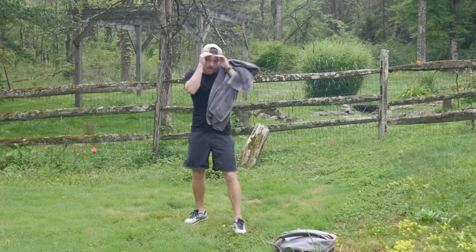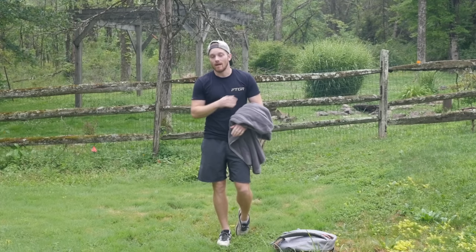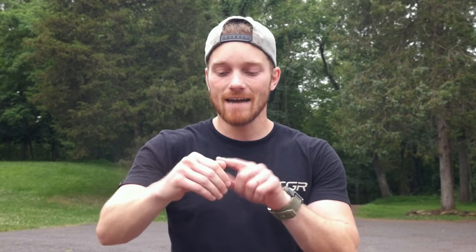Your forearms and shoulders will be on fire, which is going to help greatly with muscle endurance — keeping your hands up and throwing punches throughout a fight. Grab a towel and work your uppercuts and hooks, whip the towel for a snappy jab, and work the conditioning for the forearms and shoulders. Also pay attention to the connection point of your thumb and index finger — that thumb pressure is really going to help with the integrity of the wrist and the structure of the hand, so you do have a hard impact on your shots.